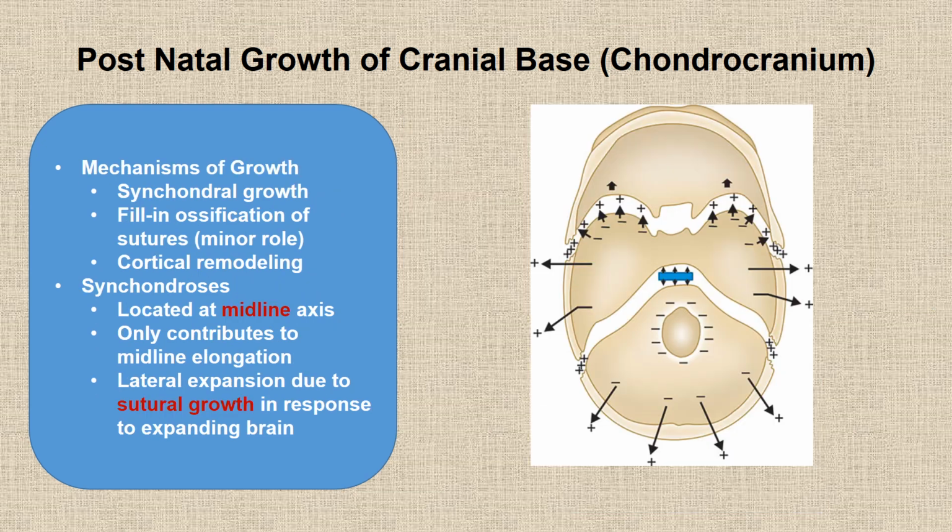Okay. Now, what are the mechanisms involved in the growth of the cranial base? We have synchondral growth. We have fill-in ossification of the sutures, which plays a minor role, and there's also cortical remodeling. Now, the synchondroses are located at the midline, so therefore it only contributes to the midline elongation of the skull. The lateral expansion is due to sutural growth in response to the expanding brain.